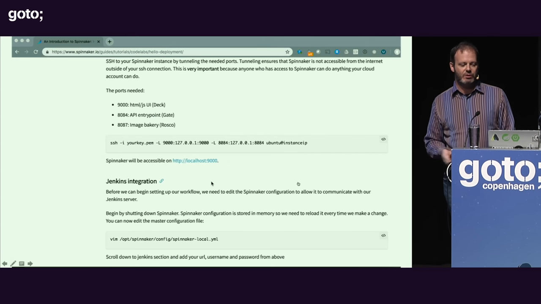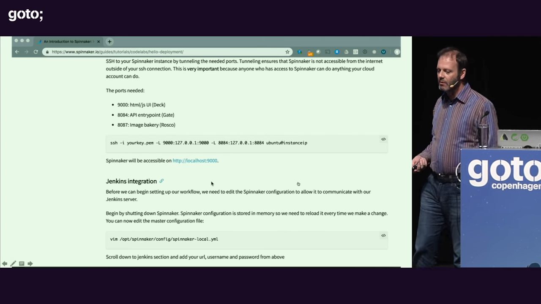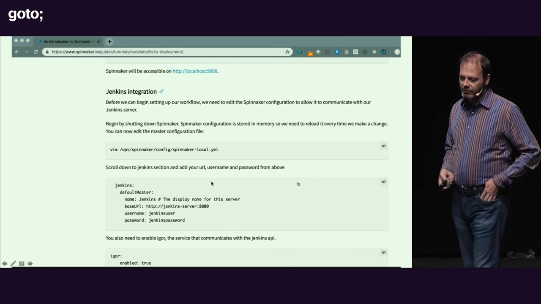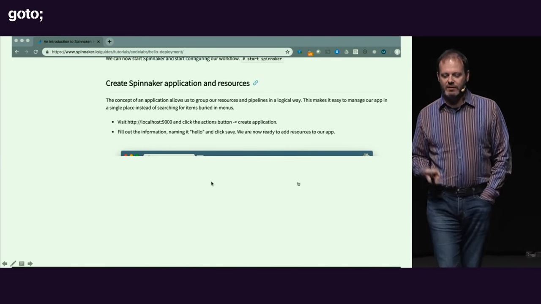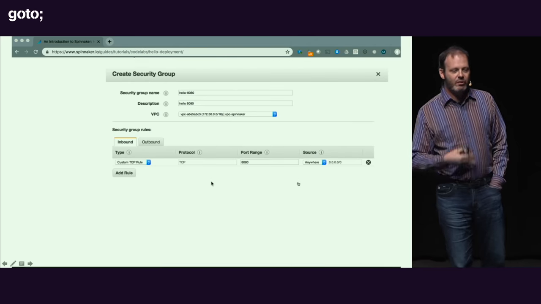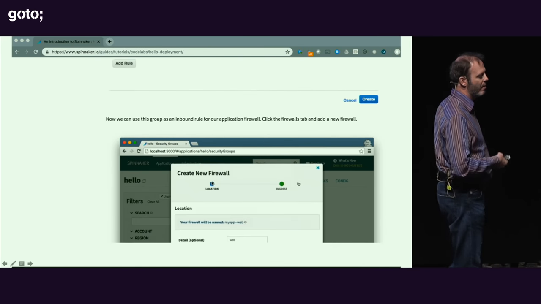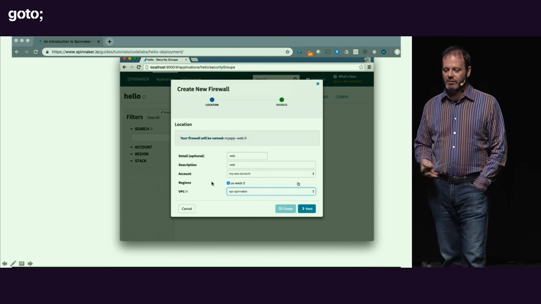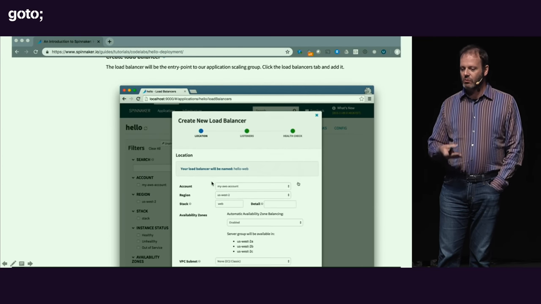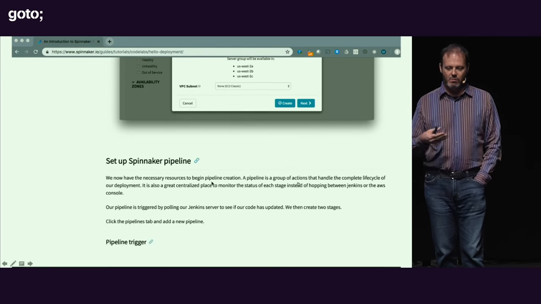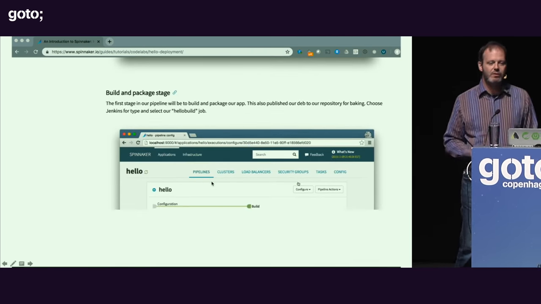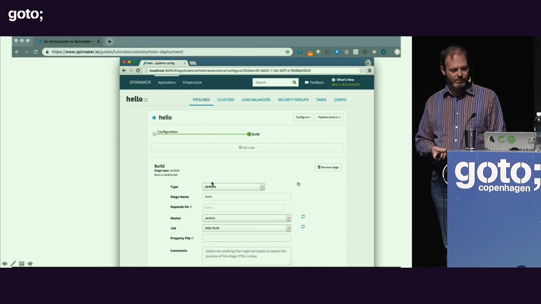There are other approaches we use in delivery as well. One of them is UI-driven approaches. There are numerous examples of this. This particular one comes from the Spinnaker website. This is what we do to set up a new application with Spinnaker and Jenkins. And I'll have to talk slowly because it will take a while. There are quite a lot of screens that we need to click through to do this.